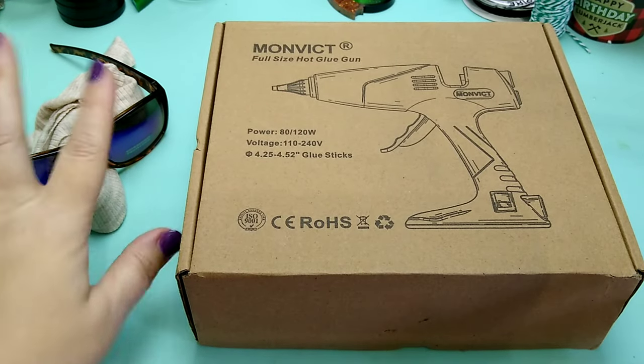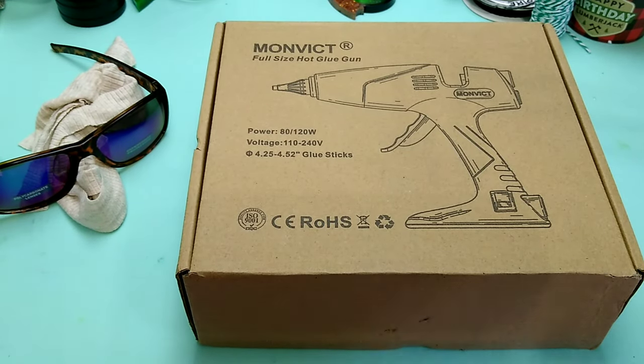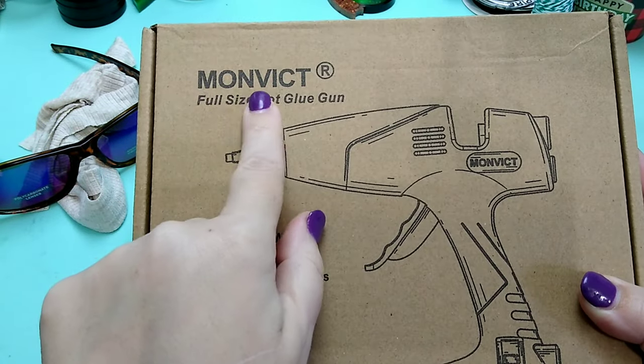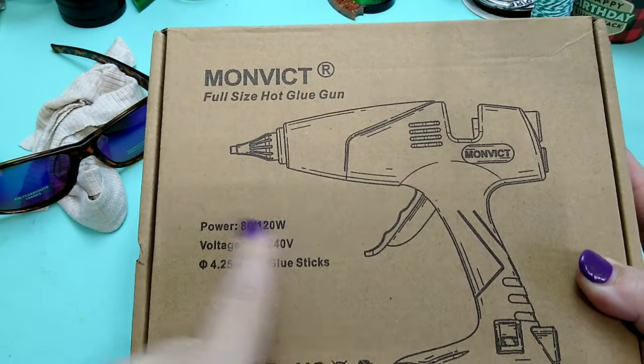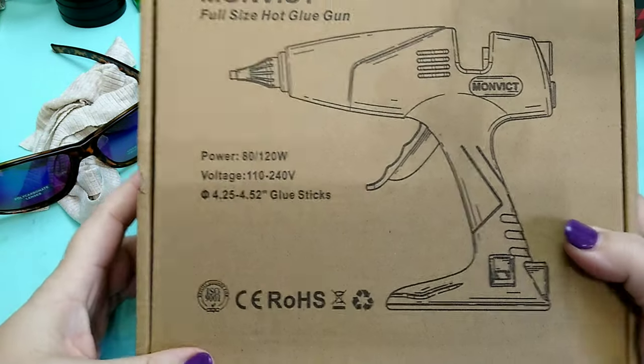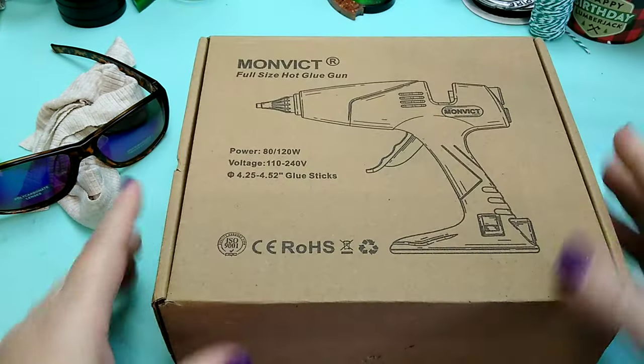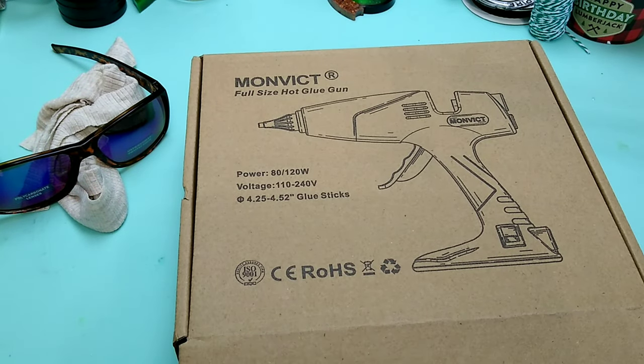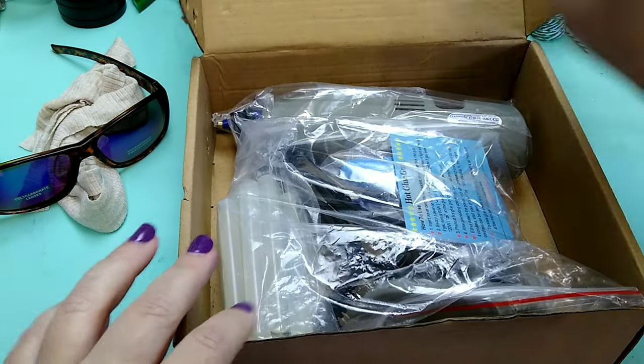So I'm going to get started on my sunglasses here in just a moment, but I want to show you this. This new hot glue gun was sent to me by the folks at the Mom Vic store on Amazon to try out and review, and I thought I would share it with you and use it on my sunglasses. And so we're going to open this up together. Check this out.